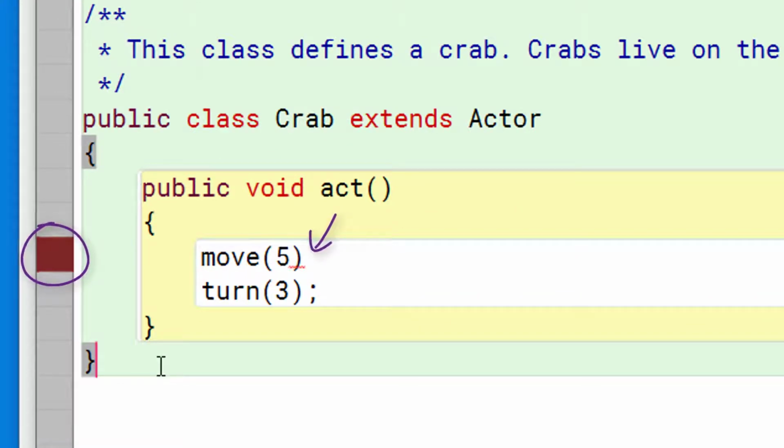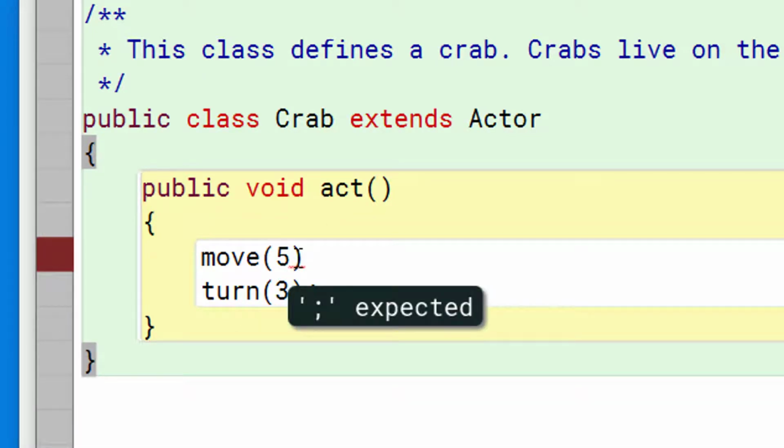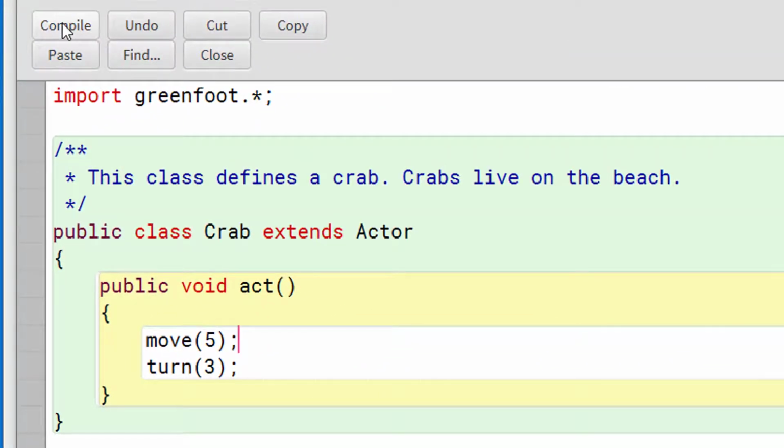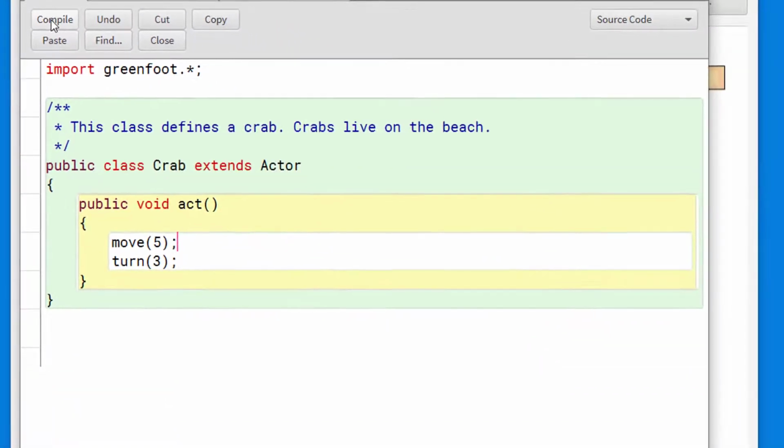Note the changes in the editor that indicate an error with the class. Notice the red underline at the far right of the statement. Hover over that, and an error message will display saying semicolon expected. The solution is to replace the semicolon and recompile the class. When an error occurs, observe the message and try to fix the code. Then be sure to recompile. You may have to repeat this until all errors are gone and the code compiles correctly.